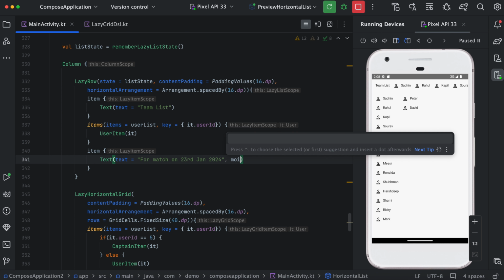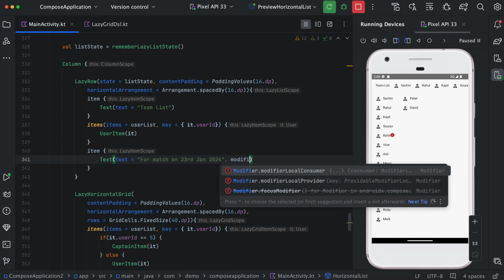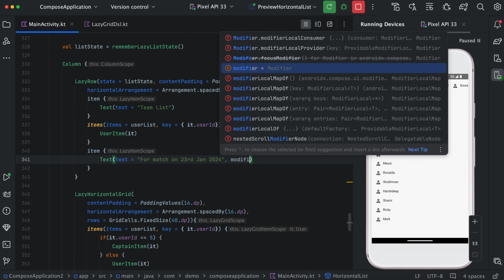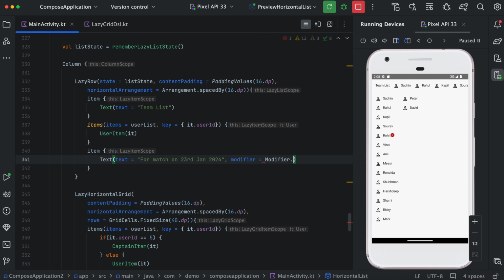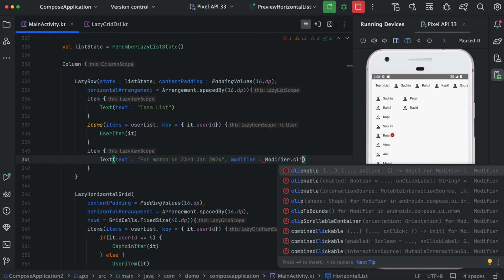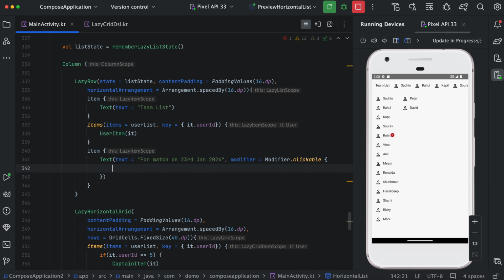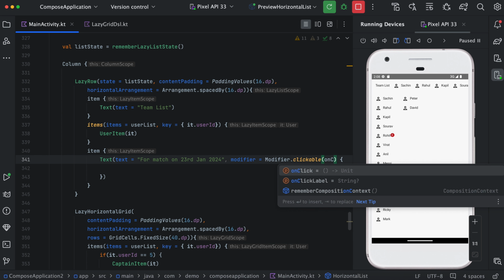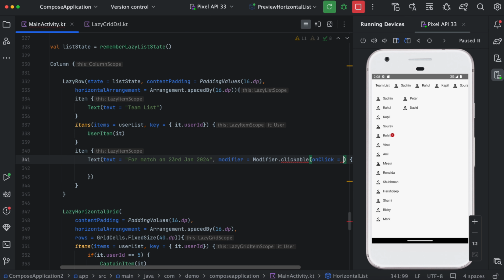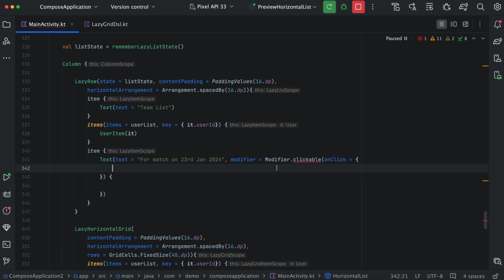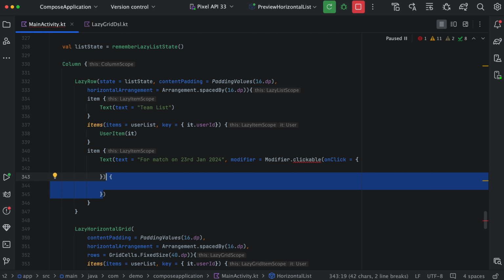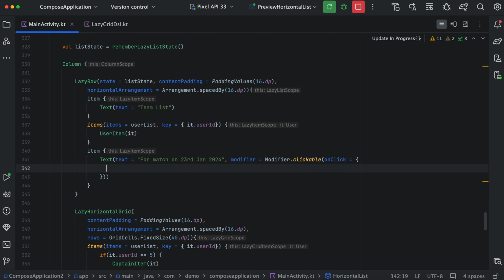So we will use modifier here: modifier is equal to modifier dot clickable. Now here we can use on click. We can remove this one, and we have defined on click.